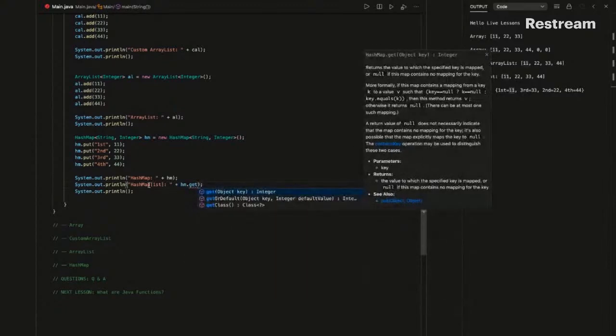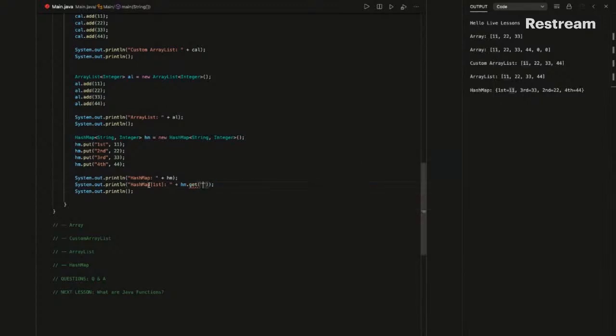Here, get, and here we're going to say first. So what this is doing is accessing the Integer object from the hash map using the key of first. And it takes the Integer object and then converts it back into a toString.